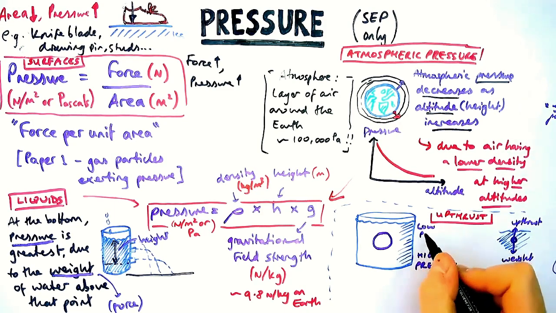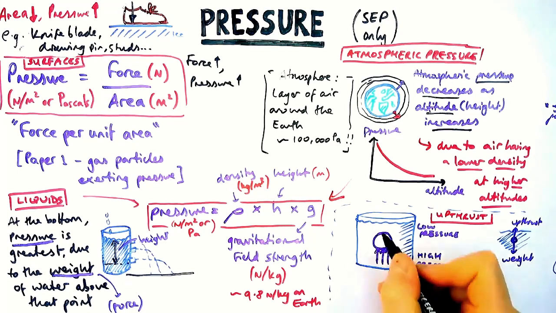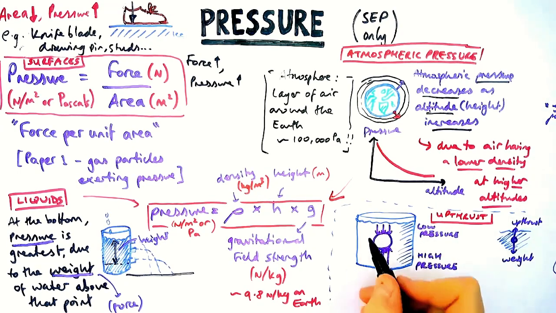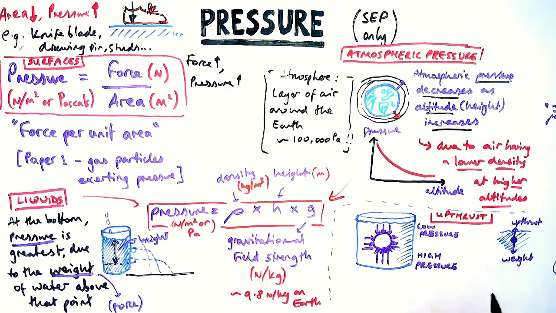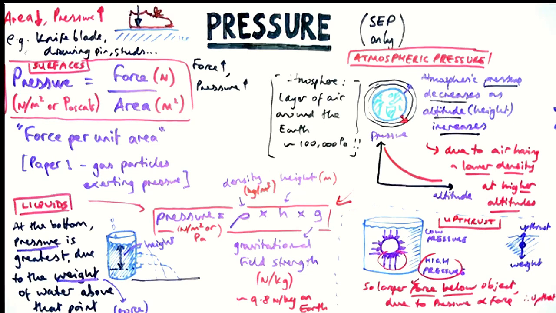So how does pressure help us explain that? We looked at earlier, at the bottom of our container there is higher pressure and at the top there is lower pressure. Now if there's higher pressure near the bottom, we learned earlier that pressure is proportional to force. So that means there's going to be a higher force at the bottom than there is at the top exerted on the object. There's also going to be forces from the side as well, but they're not relevant to talk about upthrust. So what we'd say is that the higher pressure leads to a larger force below the object than above it. And that's due to, like I said, the pressure being proportional to force. That leads to an upthrust pushing the object upwards and balancing weight if it's going to float.